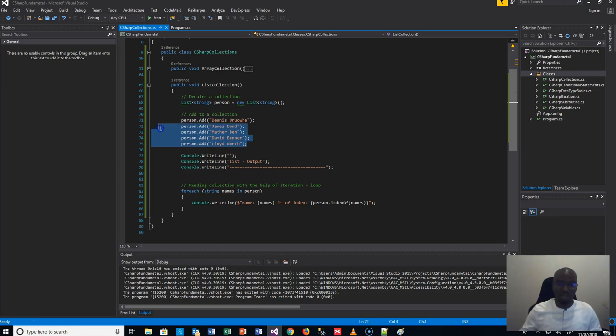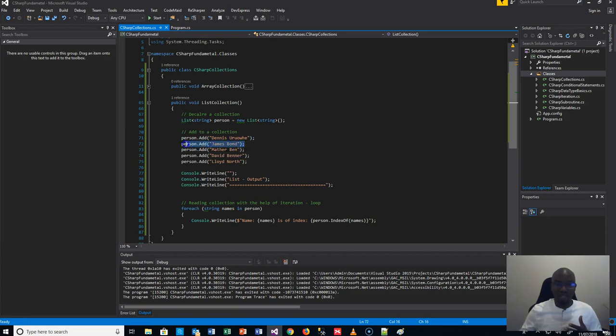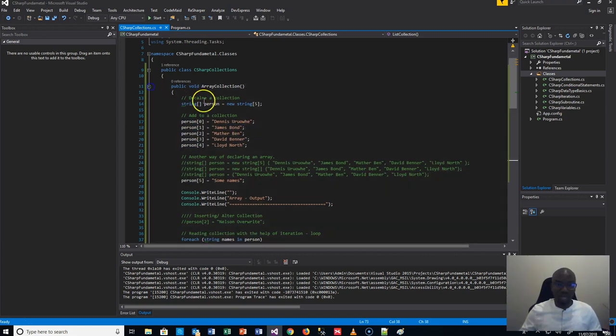Sorry. It does that automatically on its own, without you telling it to fix it in index 1 or 2. So it's different from the array, where we are actually putting them in fixed positions. But the other way around, you can equally do it like this.